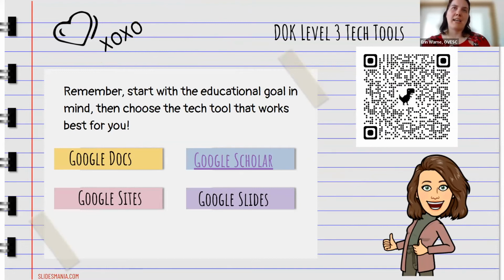You can go back and say, okay, we're going to use this for this today, but then maybe in another lesson, we're going to use it for something else. And that's totally fine. That allows the students to kind of get used to a tool as well, and they can really expand their skills. And it kind of creates less stress on you because you don't become overwhelmed with everything that you have to use.